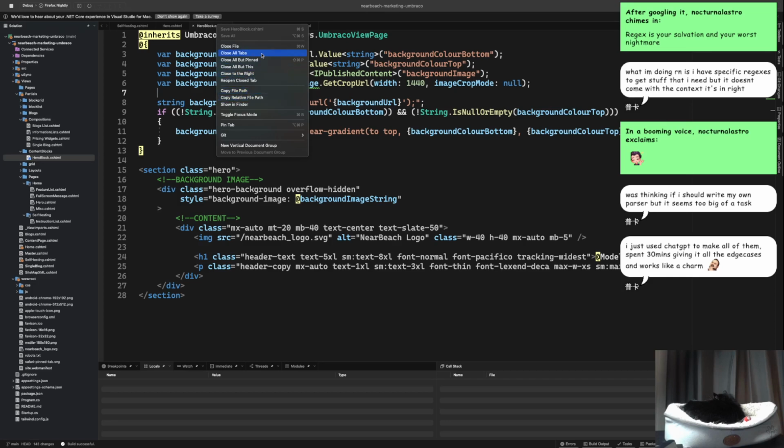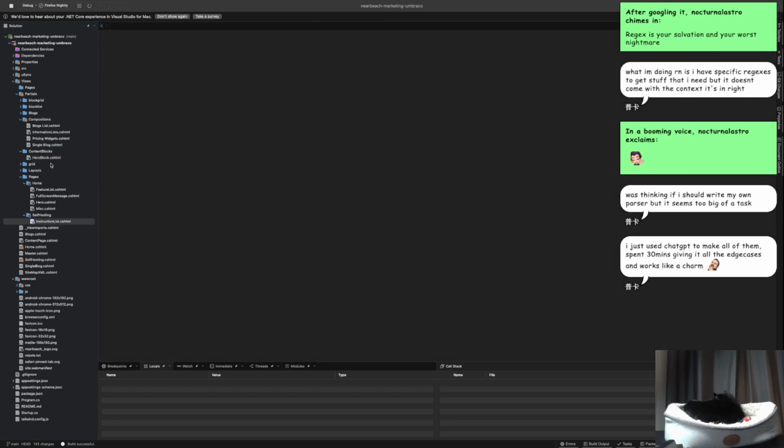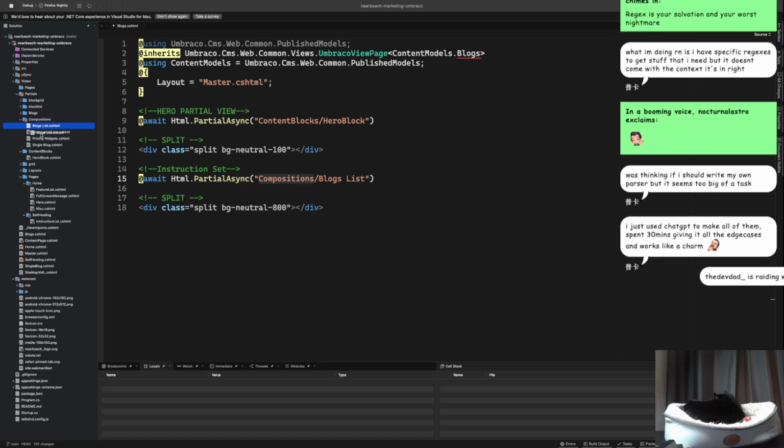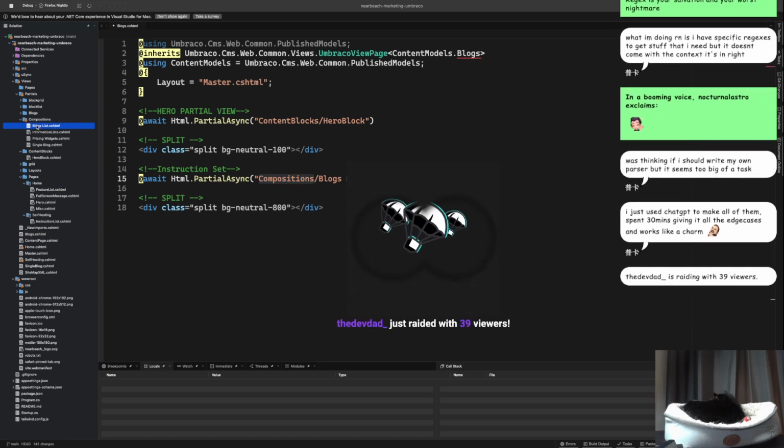So if I close all tabs and I go down and I look at the blogs, straight off the bat, this should actually be content blocks, hero block, and then we've got blog lists under this. Now this is very specific, so we'll move blog list under its own thing.